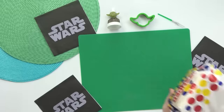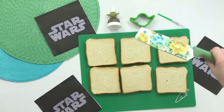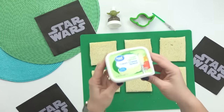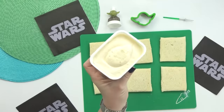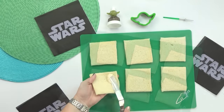So I'm gonna take several slices of our favorite Wonder Bread. And before I start filling these sandwiches, I'm going to cut off all of the crusts. Now for my next step, instead of adding mayonnaise to these sandwiches, I'm going to be adding some cream cheese. And this is the kids' favorite flavor, which is garden vegetable. I'm going to add a thin layer to each slice of bread.